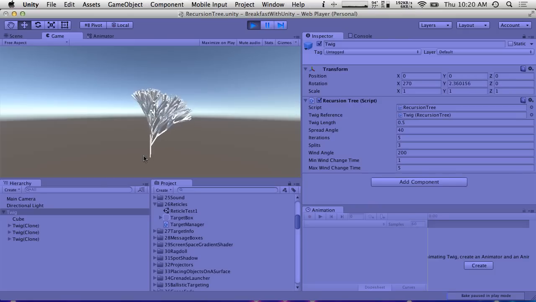But the problem is, if the random direction ends up like straight up, what will happen is it's not really a wind, it's a goal. So what happens is everything is going to try and rotate into that goal. And so the tree is going to try to fold in on itself rather than look like a tree that's actually being blown by wind. Though I guess if the wind was going straight up, that would be appropriate.